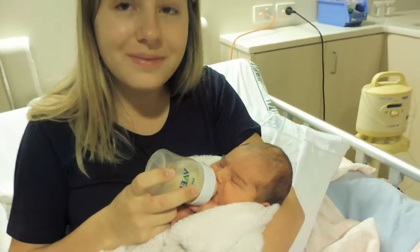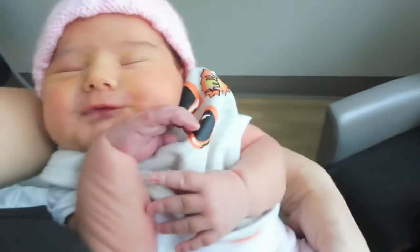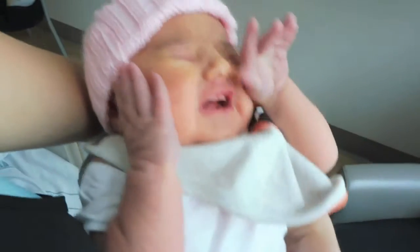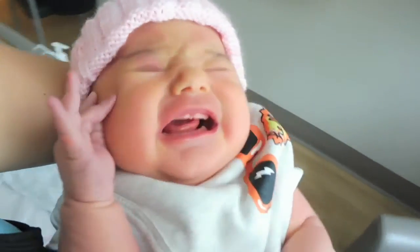That's a success. So we thought that yesterday might be our last day in hospital, but it looks like today might be the last day in hospital. She's been doing very well with her bottle feeding, and she has put on weight, so we got the all clear with that. We just have a few more people that need to come around, talk to us, do some checks, and then we hopefully will be home by this afternoon. This little girl's about to have her lunch, and we're going to pump out the next feeds, and then we might both have a nap.